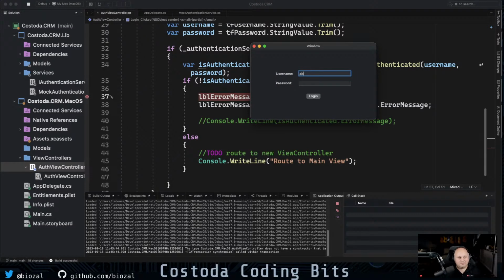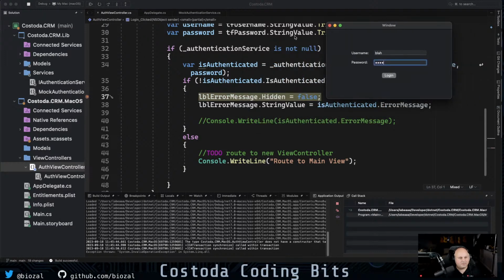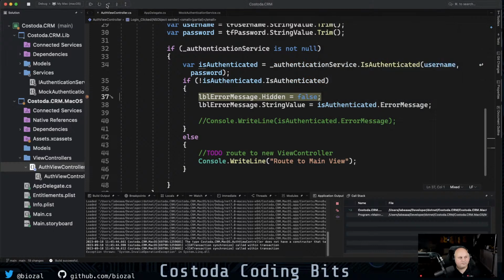Let's say blah, blah, and just see if we can get the error message to appear. All right, so false. Step to next step. String value. Oh, I already think I know what's going on with this. No, that worked. I wonder where the link exception is getting thrown, though.